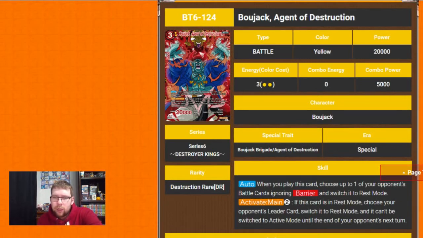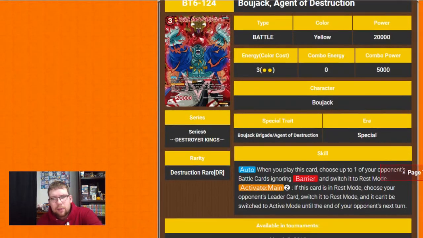Active main 2. If this card is in rest mode, choose your opponent's leader, switch it to rest mode. It cannot be switched to active mode until the end of your opponent's next turn. So your opponent's leader is locked down. That's super interesting. Seems like some interesting strategies there.